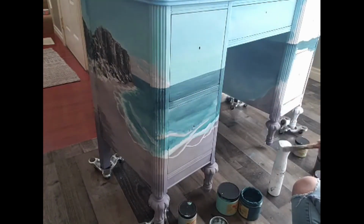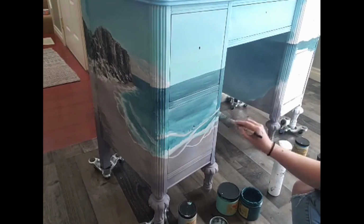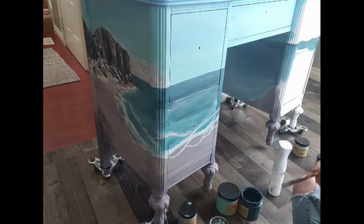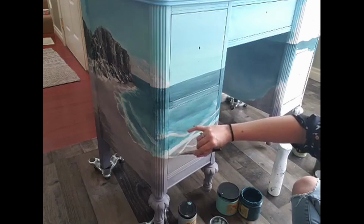Sorry about the light in here. It keeps changing whenever the sun comes out and goes away. I want to make sure I'm still getting it to match the other side.